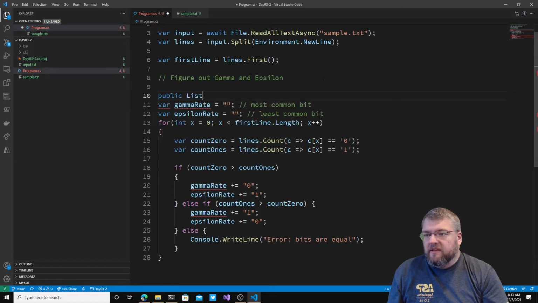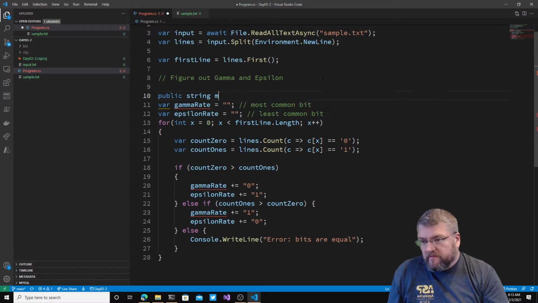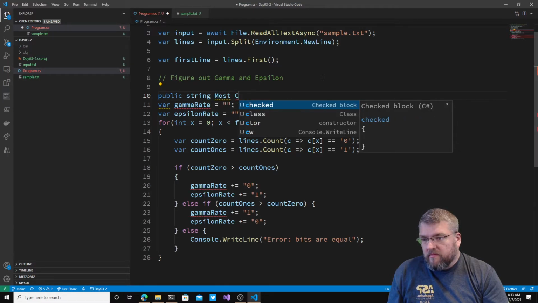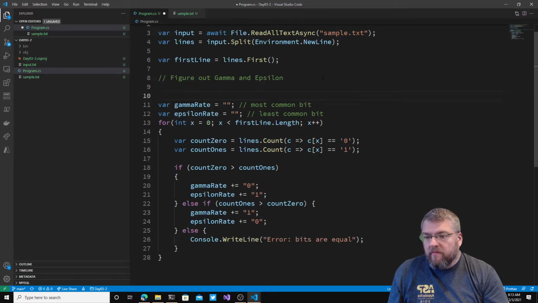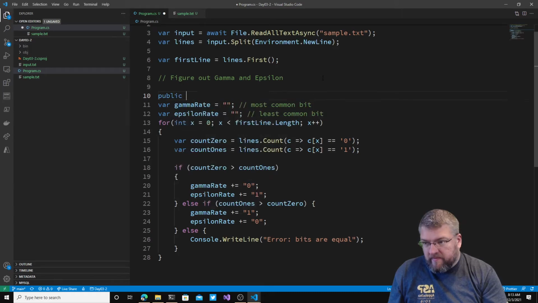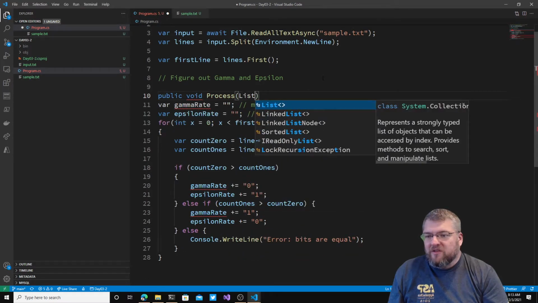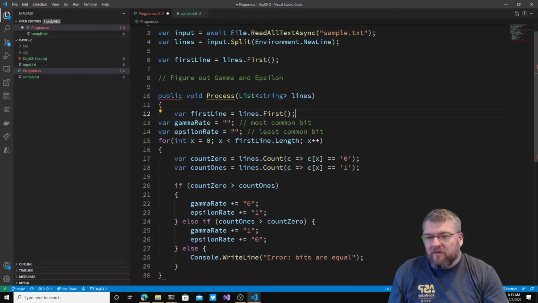Call this public list. Actually, this will just return a string. Let's just do void for a moment. Process. This is going to take a list of string. We'll call it lines.